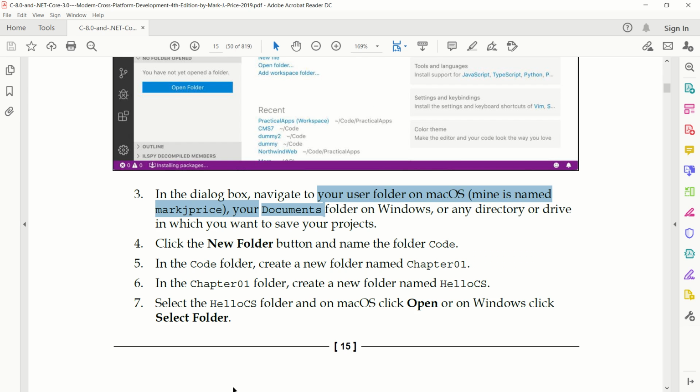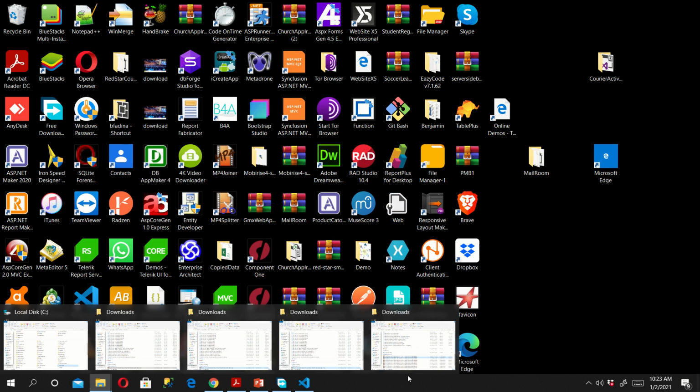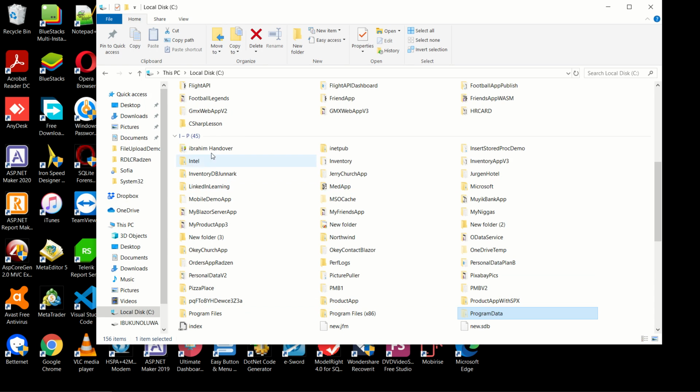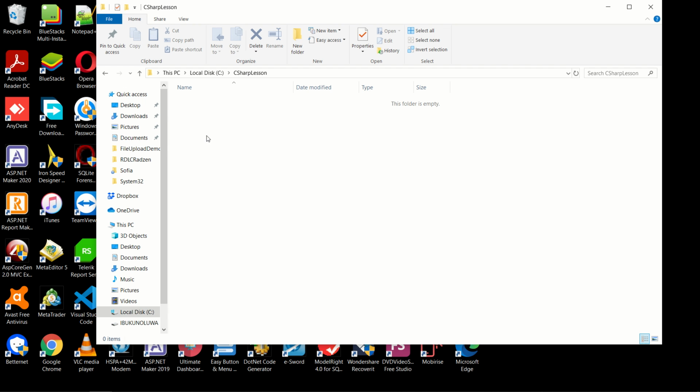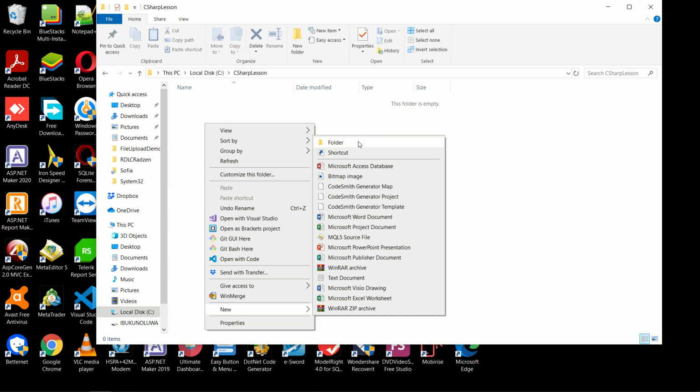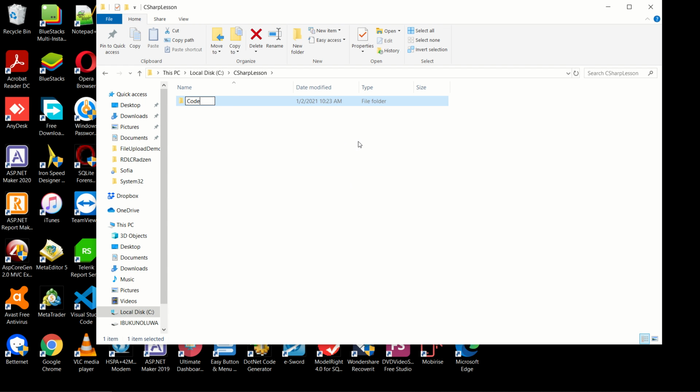Now we are going to create another folder inside that our folder, this C# lesson, we'll call it code. Now what you are going to do is this. Just go to your C drive again. Now look for that C# lesson. Open it and create another folder inside. Call it code. Yes, CODE. Then you click outside, sir. No, just go back. This is where you are. Okay, that's fine.